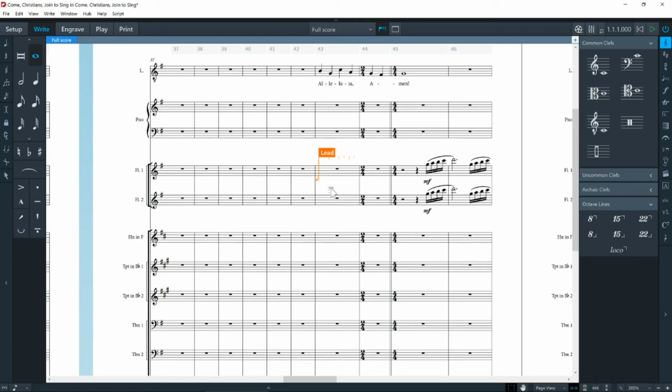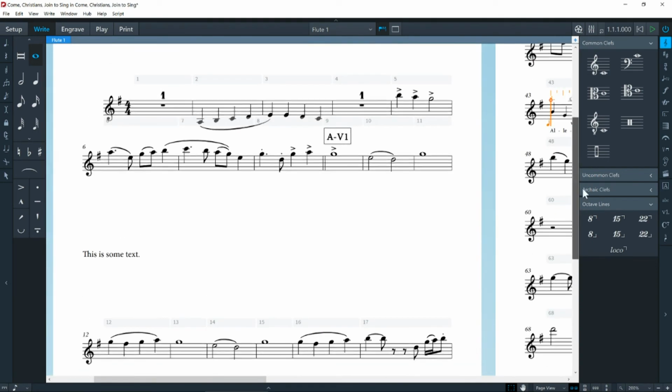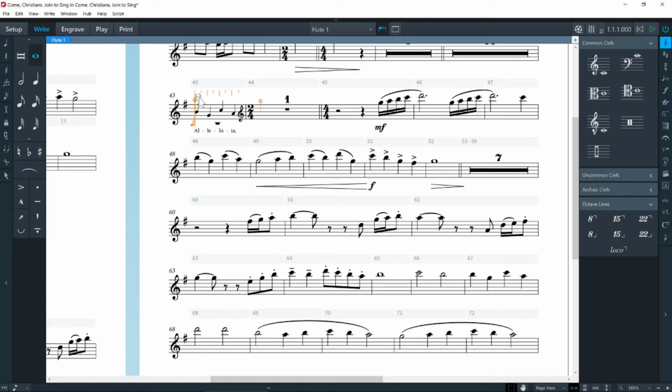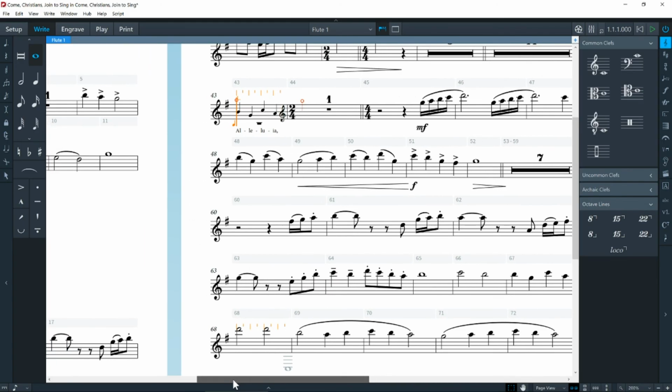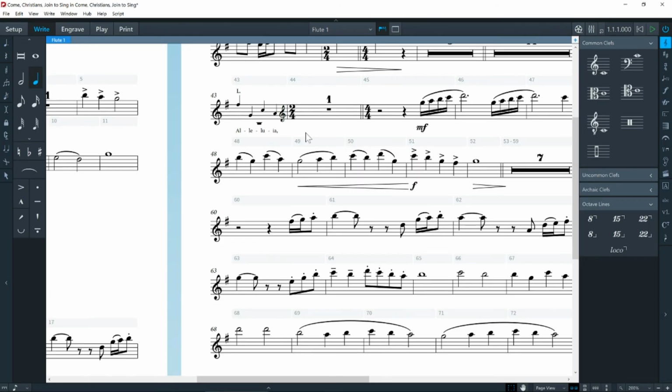But if you go to your flute part, now remember I messed with my frames and stuff, so it looks a little weird. But if you go to your flute part, boom, there it is. Now the thing is, this is dynamic. So if I change it, let me go back to my part here, and let's just say that I want to change this note. Now when I go back to my flute part, you can see it adjusts on the fly. So cues are automatic, and there's all kinds of other cue features. I don't have time to talk about that.